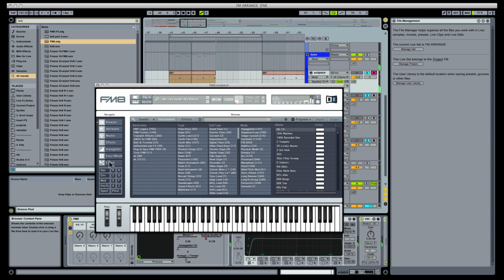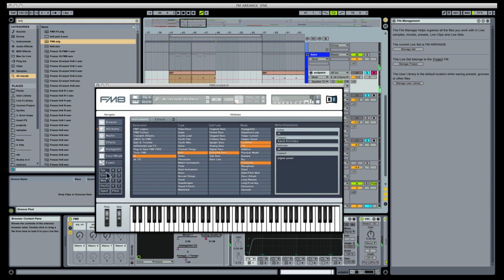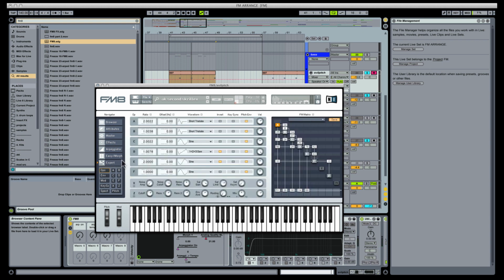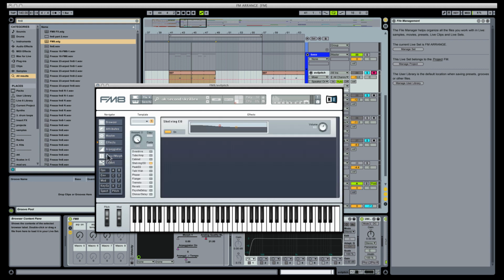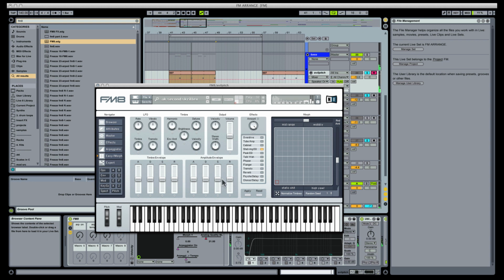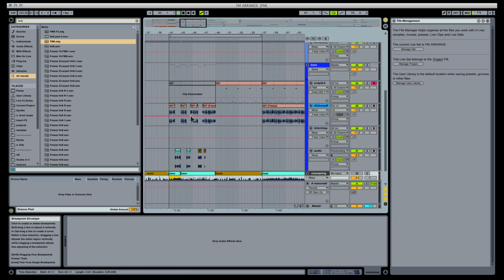Ooh, but there's some sort of oscillator that does not have release. FM8 is really difficult to work in because I don't even know where to go to figure this out, so I'm just going to take the easy way out and go to the easy morph and bring the release down. There we go. Hacky. So let's try duplicating this and deactivating that, and then listening to this section.